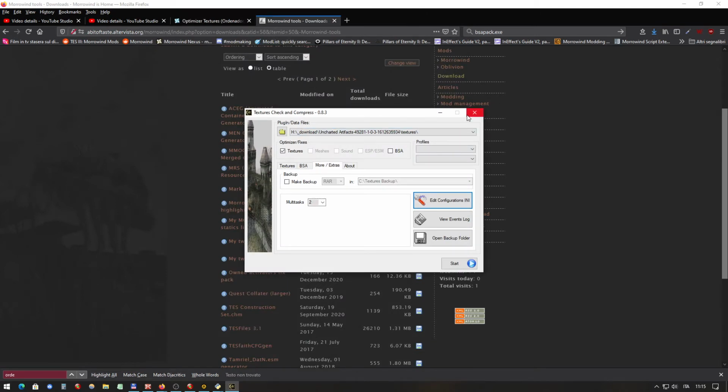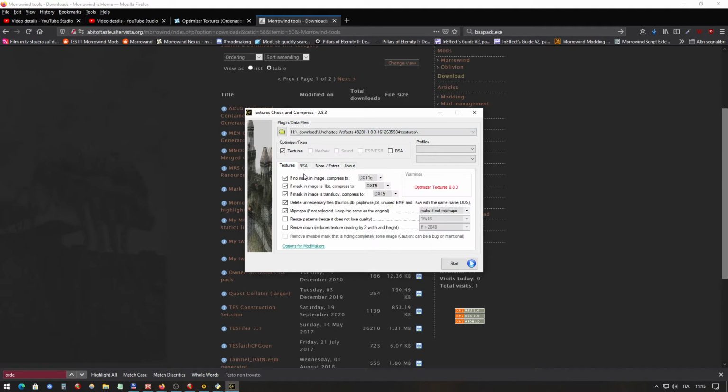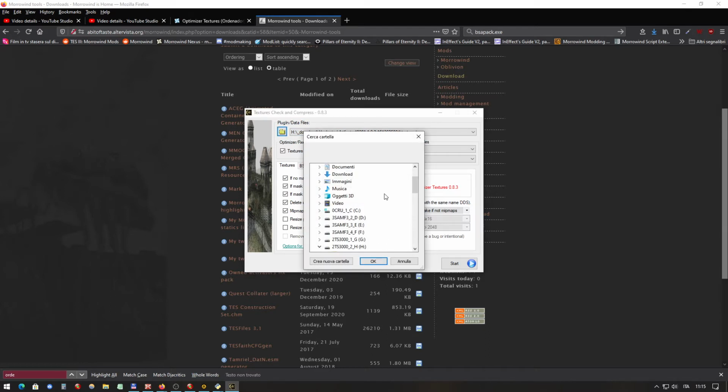Okay, so let's use it. We start the program, we go to the folder we want to work with, which is in this temporary folder for now. Here. And as you can see, we have our folders. So we want to work with textures, we want to work with icons, and we want to work with book art folders. These are standard folders that the game is using.